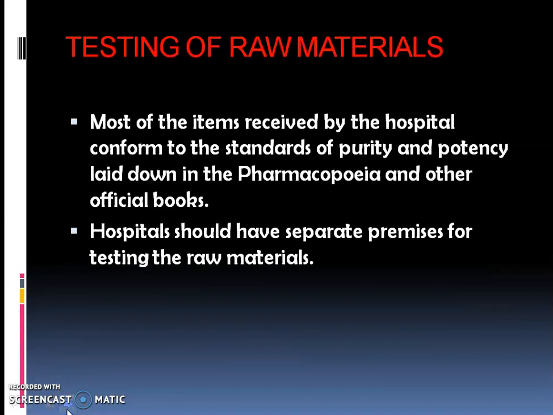Then testing of raw materials. Okay, a very important part is testing of raw material. Most of the items received by the hospital conform to the standards of purity and potency laid down in the pharmacopoeia and other official books. So hospitals should have separate premises for the testing of raw material.